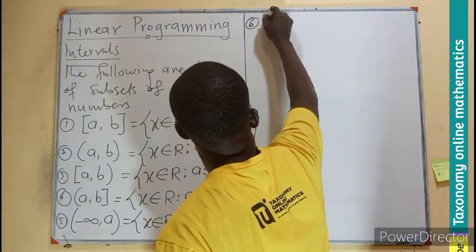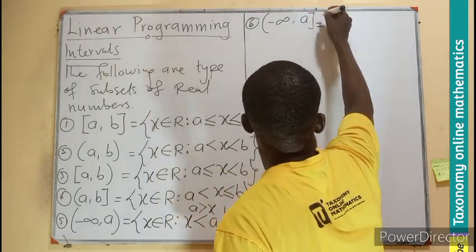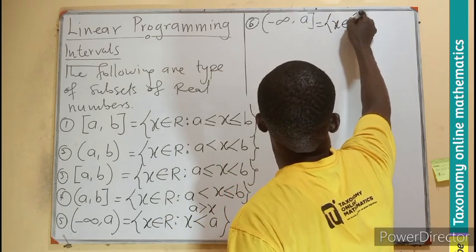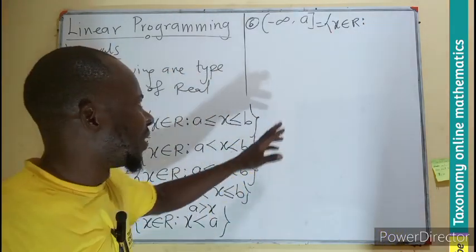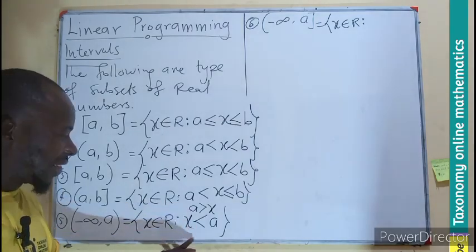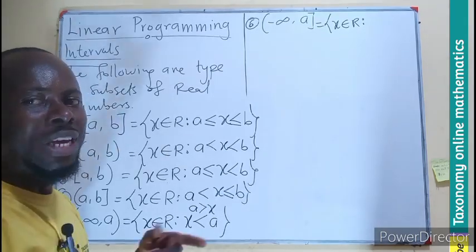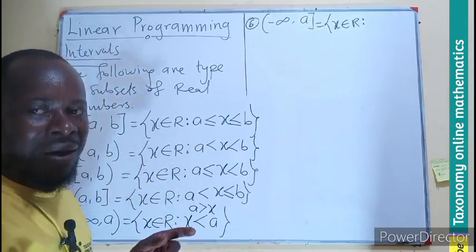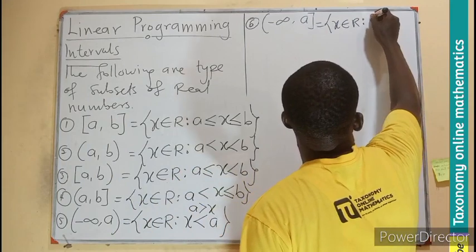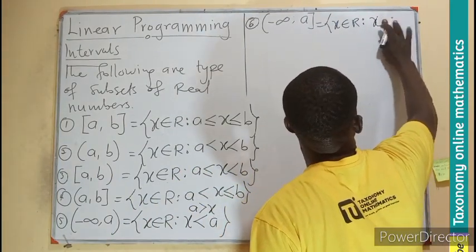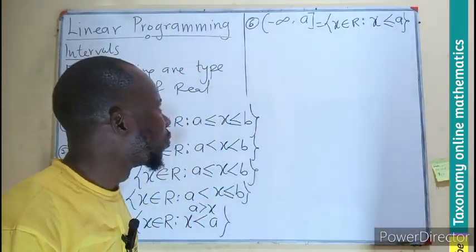So we can also have negative infinity, A with a closed bound, which gives the set of x belonging to this. It is the same explanation, except that in this case A is going to be part of the interval. It is not going to be between infinity and A, but rather from infinity to A. So I can write this as x will be less than or equal to A. That is the interval we can give to that.